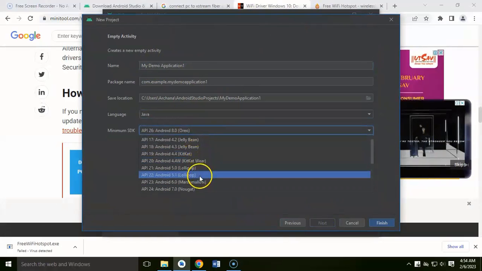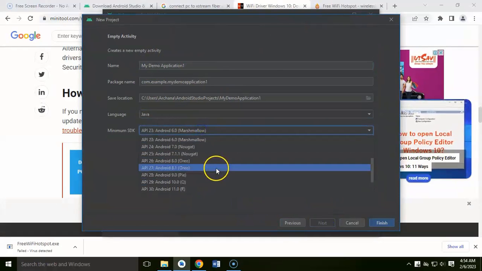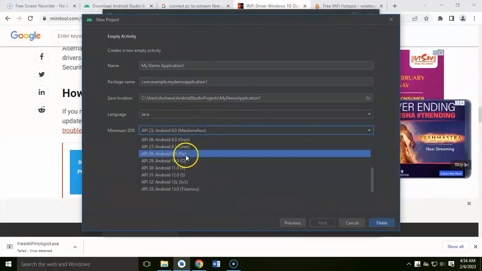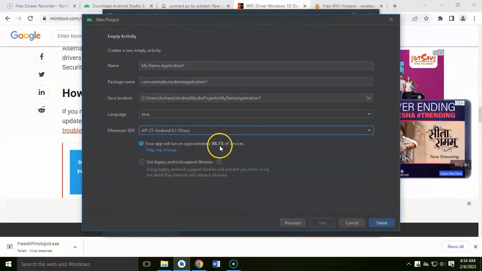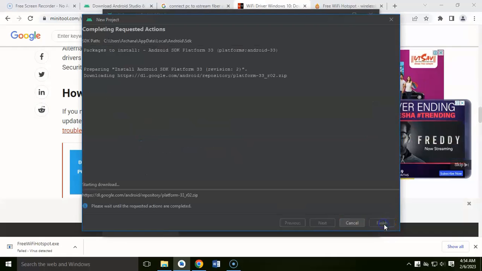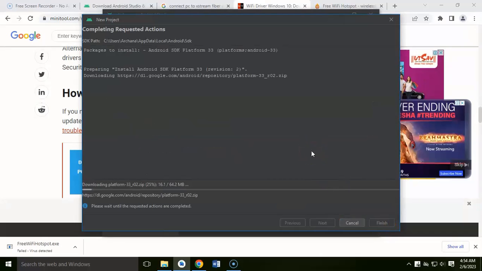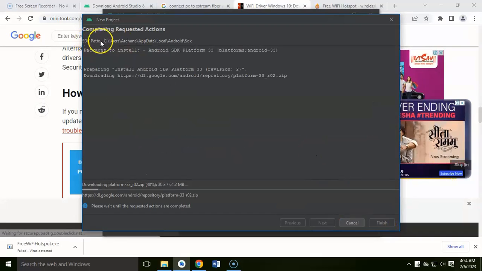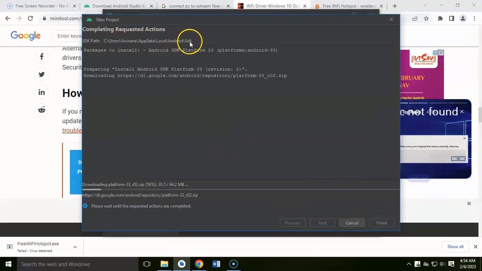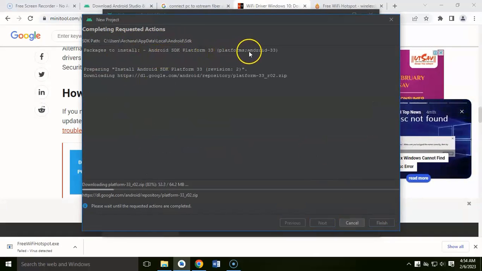Then select the minimum SDK and see the percentage. Your application will run on approximately this percentage of devices. This percentage should be maximum so that your application will run on maximum devices. So select the minimum SDK accordingly.